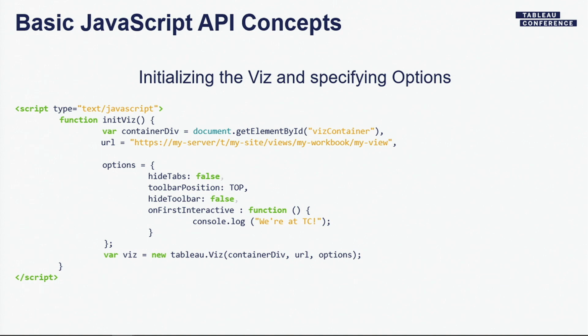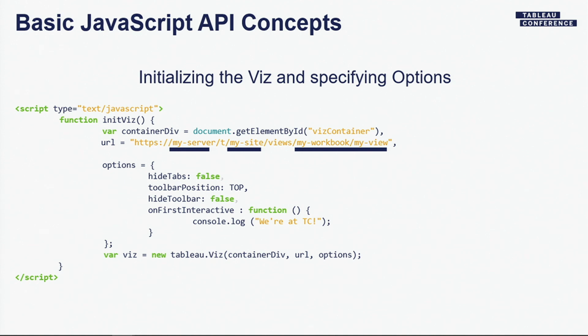So you see that there is a URL there which we need to provide. Now, the URL comes from Tableau Server and follows a very, very specific syntax or format. So it is always going to be following this one, so just pay attention over here. It's always the server name, followed by a keyword /t, which refers to a particular site that you want to embed your dashboard from, followed by the actual site name, followed by another keyword called /views, and then finally ending with the name of the workbook and the name of the dashboard.